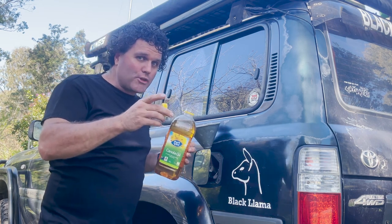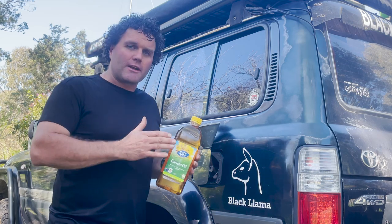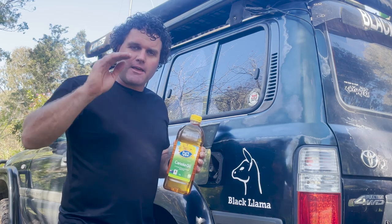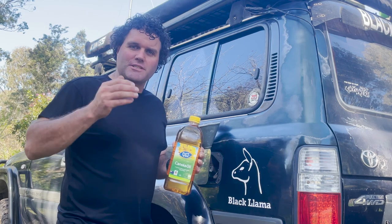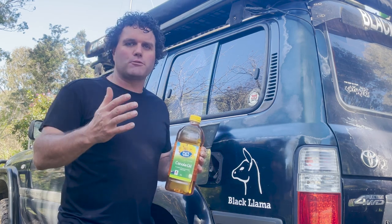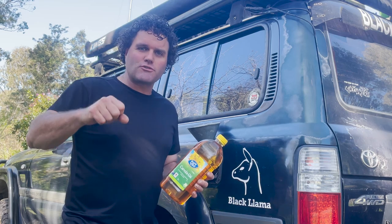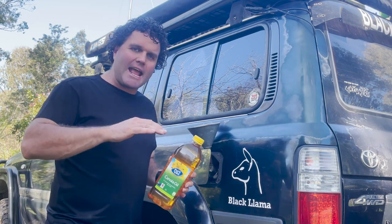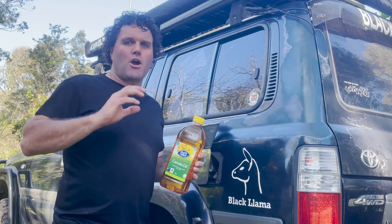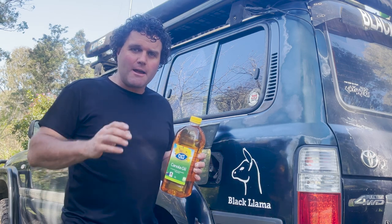Now before we do that, this is used cooking oil — I pick it up from fish and chip shops. I filter it first through pantyhose or stockings, which takes out the large stuff, then through a t-shirt cotton fabric which grabs a lot of the fats. Then I go 50, 25, 10, 5, and 1 micron bag filters. I'll show you one of those a bit later. I also let my drums of oil stand so any muck tends to go to the bottom, and I only pour the clean oil off the top. You do not want to put filthy disgusting oil into your tank on your Land Cruiser because it will damage the system.